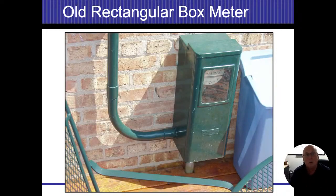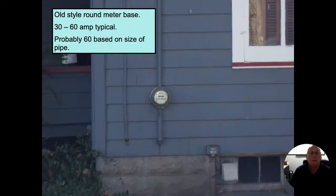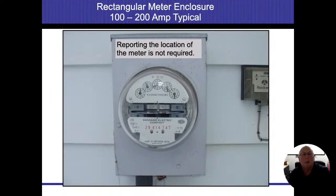Again, just another view, the rectangular ones with the glass front in here, these are typically for 100 amps. This one I like. It's an old round meter panel. If you had a test on this one, I would be calling it as 30 amps. You will see up to 60 amps into these systems. Sometimes they do let them be overfused in a little bit of a way, but 30 amps is going to be the magic number I want you to remember.